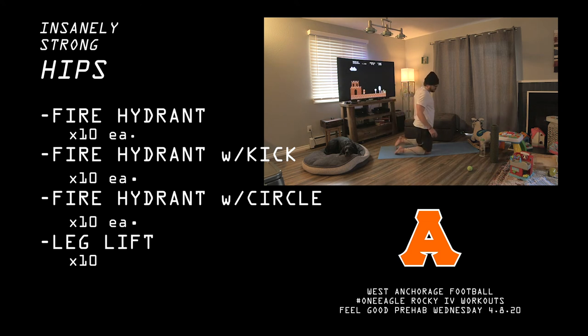That's fine, that's fine. Fire hydrants with a circle. You come up through, you're gonna go out, around, up through. So look something like this. 10 of these guys. Up. One. Two. Three. All the way to the elbow. Four. Five. Six. Seven. Eight. Nine. Ten.